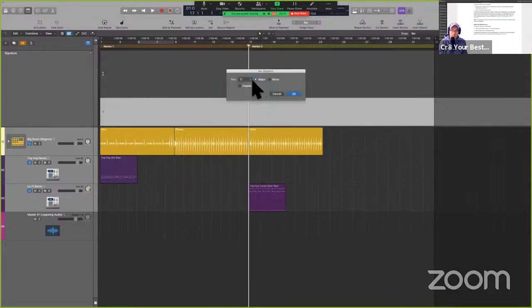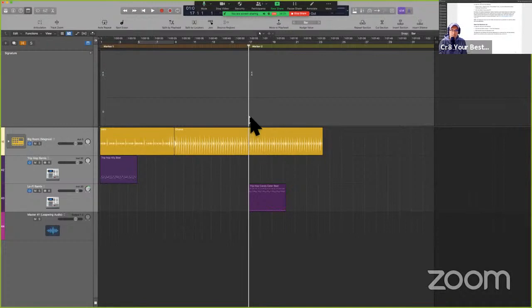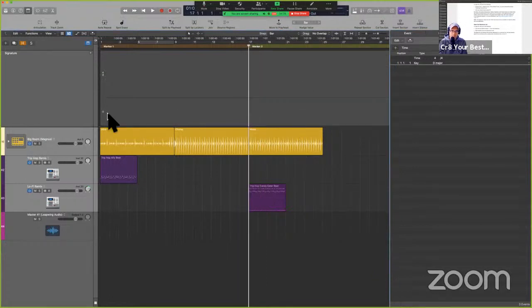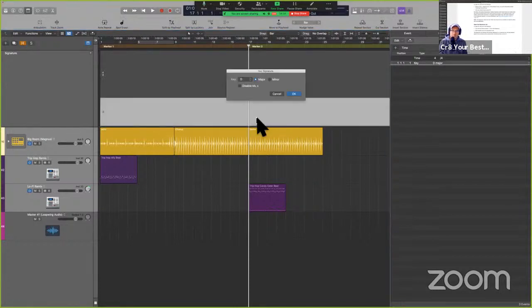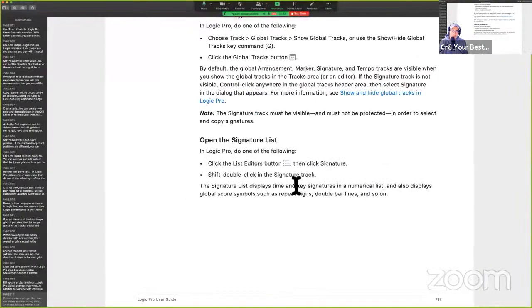Bar 17, double click, and here we'll go up a whole step to D major. And let's see, has anything changed? Nothing has changed, it seems like. We'll try this again. Nothing has changed. Why is that? If I go to D, we see that the time has changed. I can just delete that, but we see that the key of the overall project changed. But what if we just wanted it to change at bar 17? What's the difference? Well, I believe that there's another workflow here that is going to require a tool, the pencil tool to be specific, but let's keep going here.